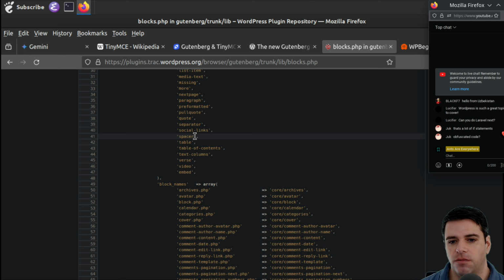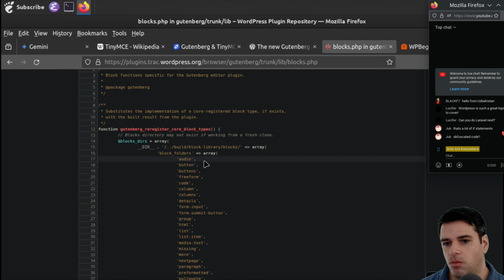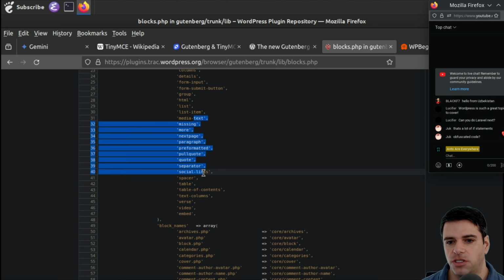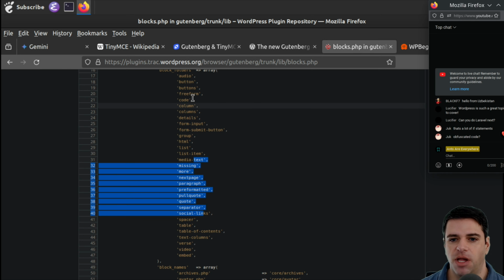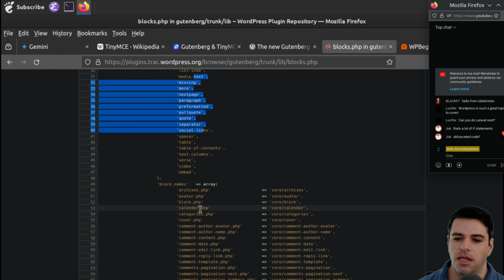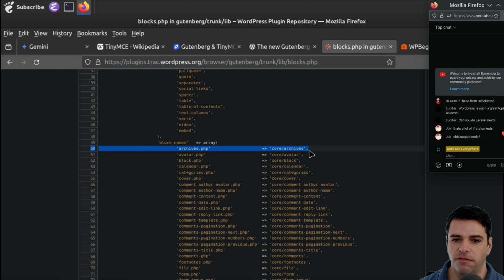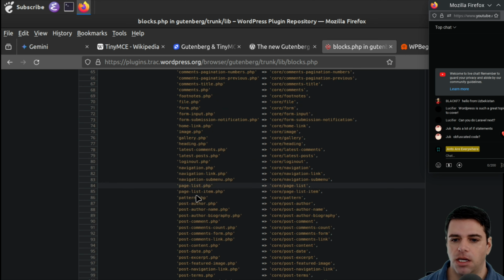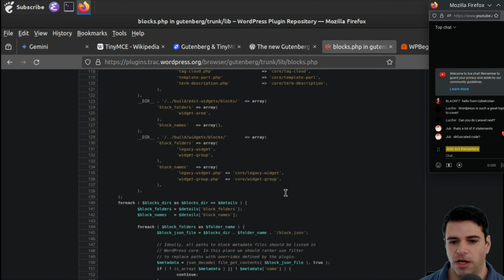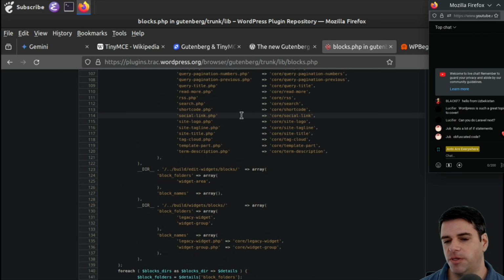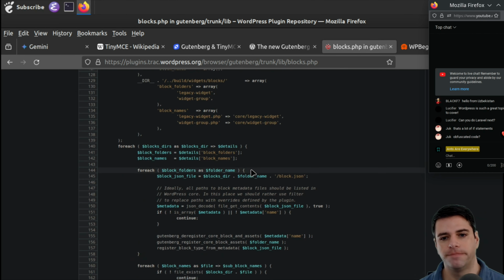We have an array of a bunch of stuff that are, I guess, the kinds of blocks like column, details, form input, list item, etc. And then we have block names. So archives.php goes to core/archives. And pattern.php goes to core/pattern. So this seems to be associating two strings with each other.